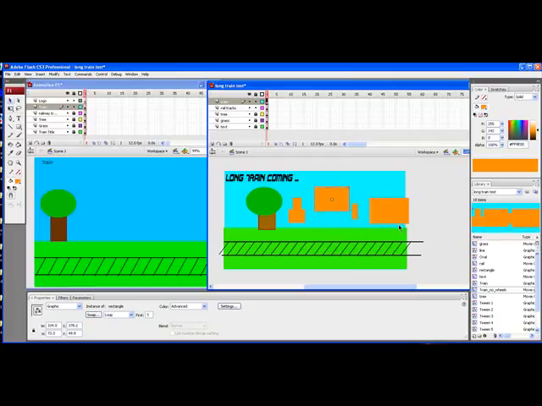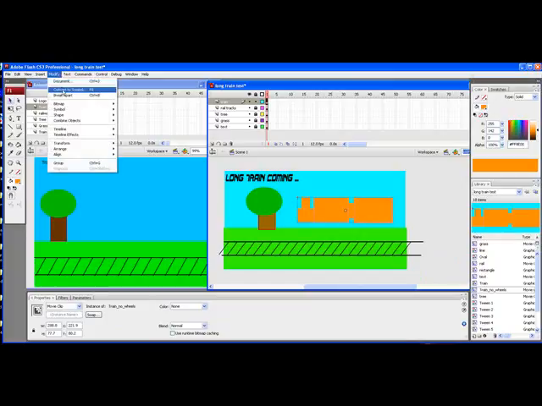But it was done through a variety of rectangles, so you might want to stop the movie and go do that. And I'm going to delete all of these. I'm going to lock all my layers. I grab everything, delete this guy, and then when you're finished with your train, you're going to group it all together, or at least grab all of your bits, and then you're going to convert it to a symbol. And it could be a graphic symbol, but I make everything movie symbols right now. And once you've done that, there you have it.